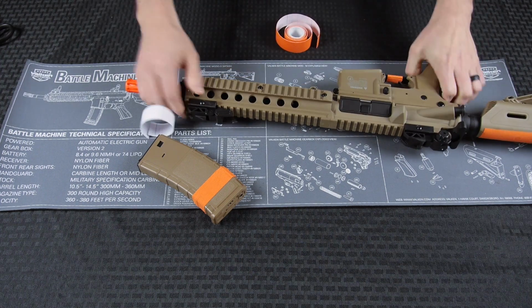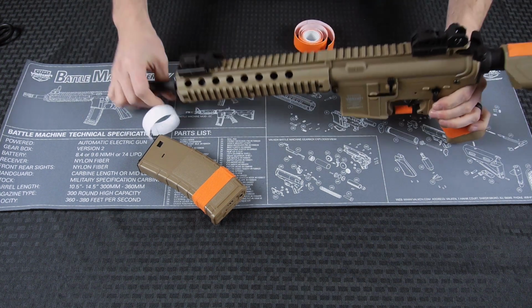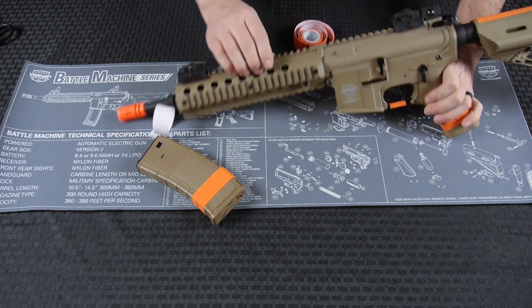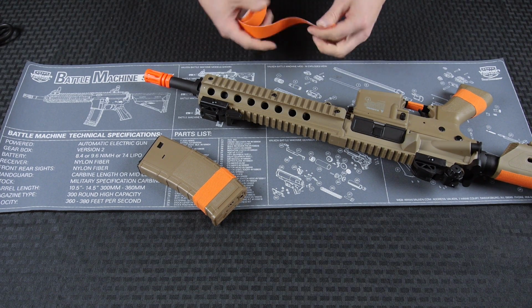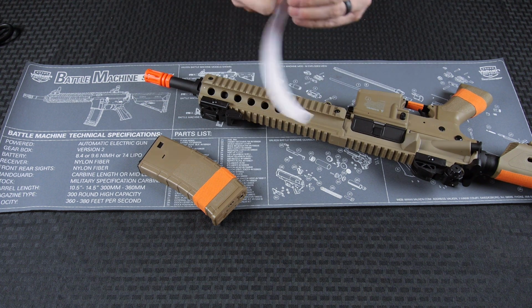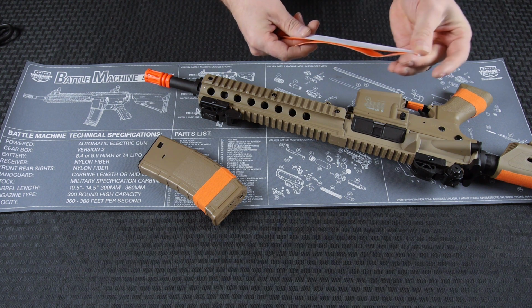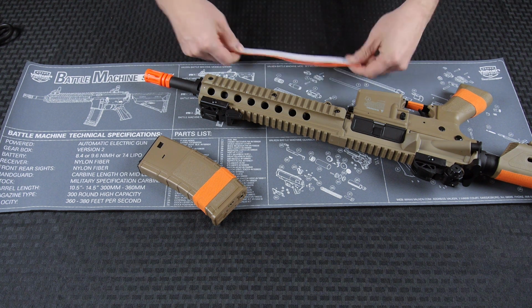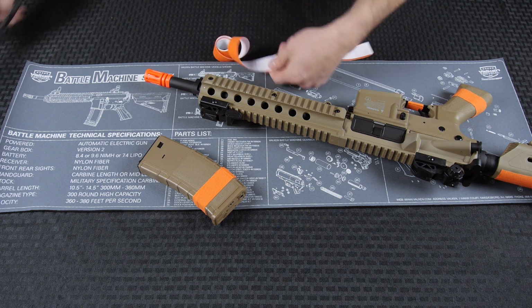Okay, finally, we just need to apply the marking tape to the handguard. In this case, we're going to need to apply it to both sides, either side of the top rail for this handguard. Easy trick. Find the line you're going to cut, fold it over, double it back. You'll cut both pieces at the same length.